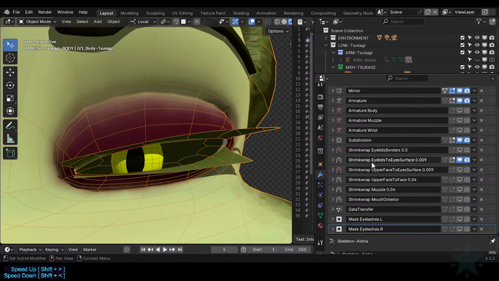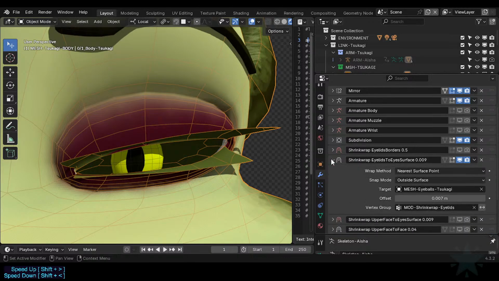Oh, I don't have the category here, so this is just okay. I'm gonna shrink wrap eyelashes, yeah, not eyelashes, how to say, pushing outside.